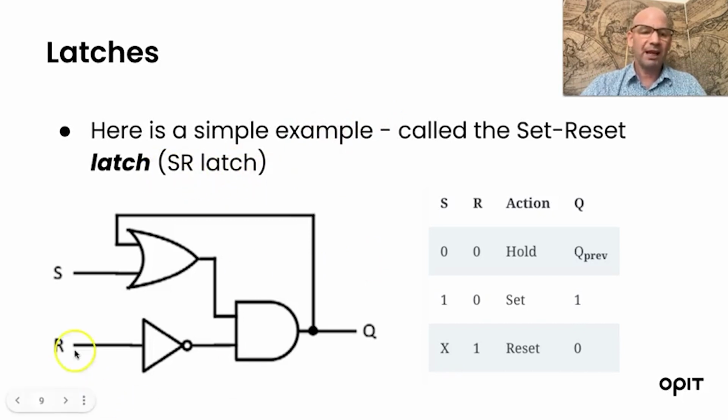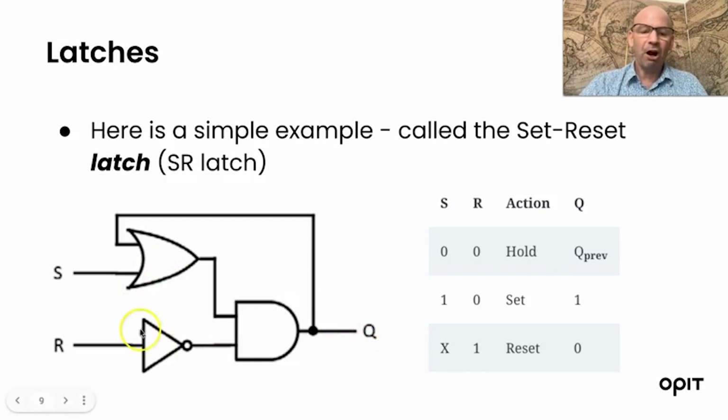Based on the inputs S and R, over here on the left-hand side, the circuit can either set the output Q here to high, to a 1, reset Q to low, or cause output Q to be held at its last value. So in the hold state, both S and R are low, and the state of the output Q is retained. So basically we're going in a loop, maintaining Q as it was. Pulsing S high, in this example here, so S is being passed into what we can see here as an OR gate, going from low to high and then back to low, causes the output Q to go high and remain at that level.